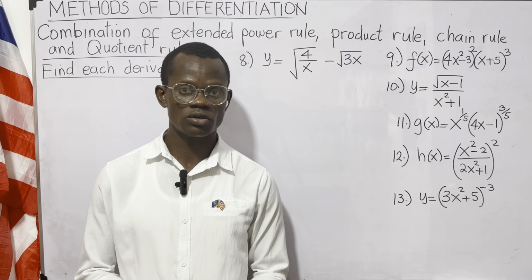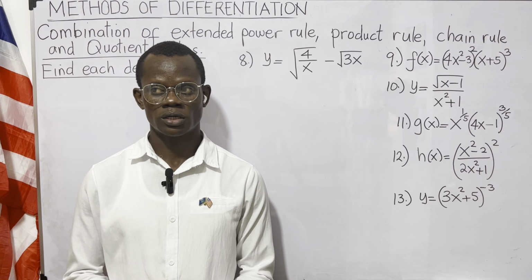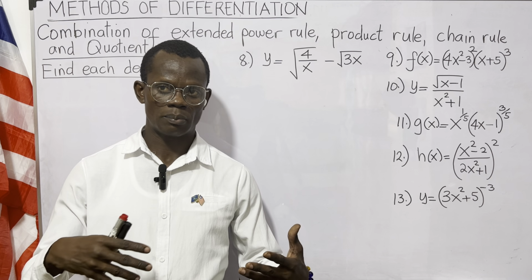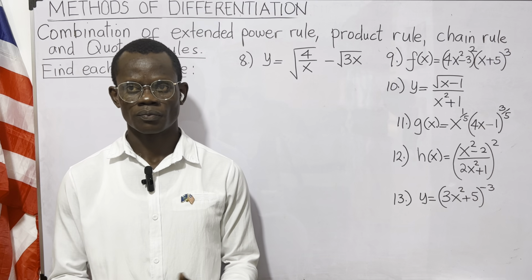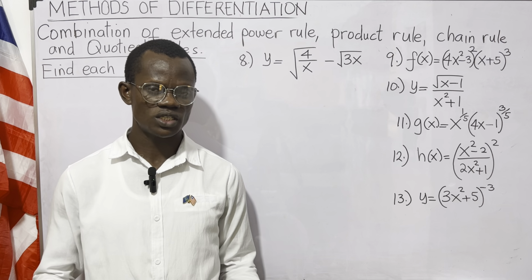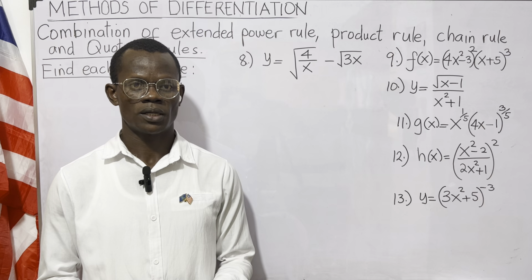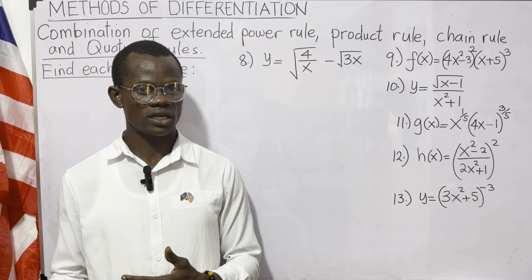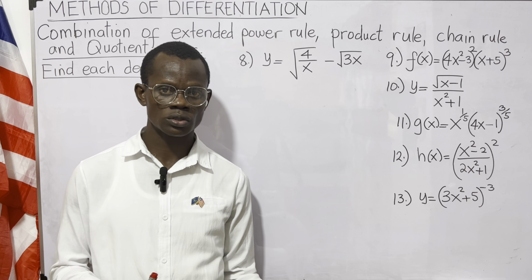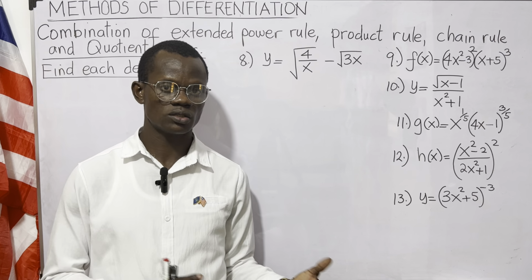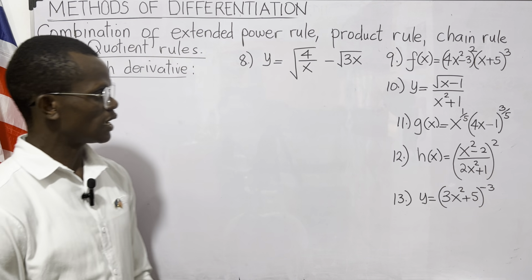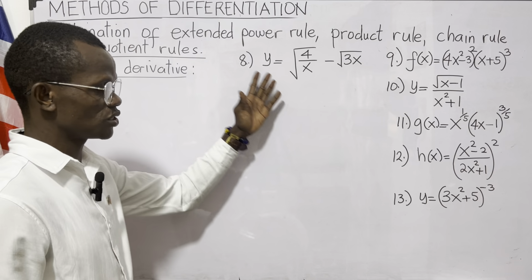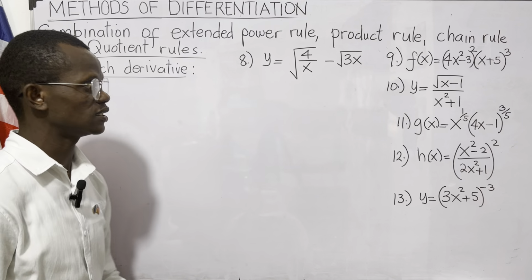In today's lesson, we want to continue with the combination of the roots. So we're going to combine the power rule, the extended power rule, the quotient rule, the product rule. We're just going to mix them up, but it entails a combination of roots. So it's possible that a problem has 3 roots, 2 roots, 4 roots, and so forth, right? So let's look at a few problems. These are continuations of problems from the previous lesson.